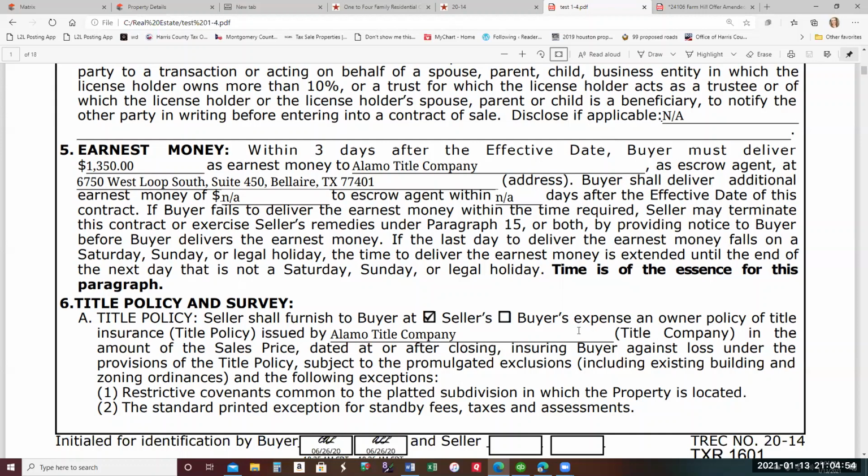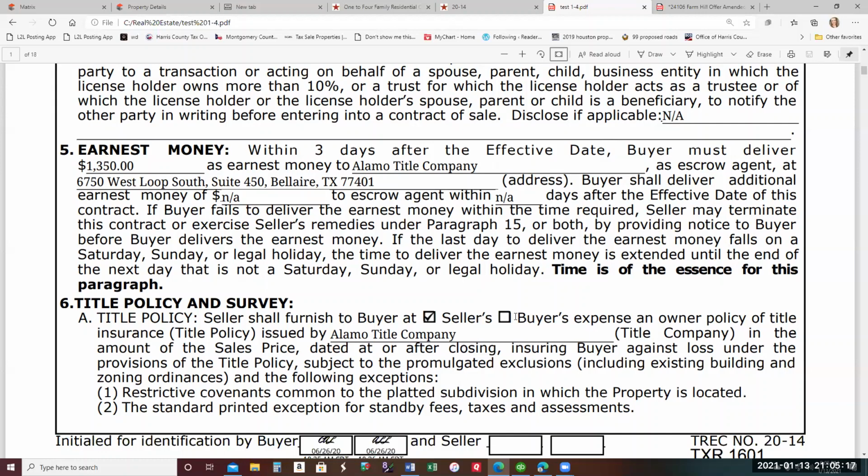I say no, it is not normal. If I'm representing the buyer, I always try to get the seller to pay for it. If I'm representing the seller, I always try to get the buyer to pay for it. That's why they have two different boxes here. You can choose the seller or the buyer because it's negotiable.